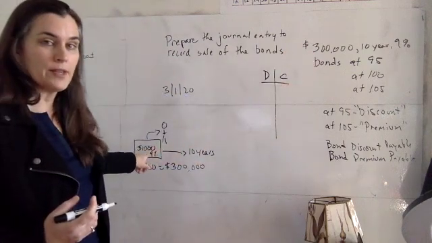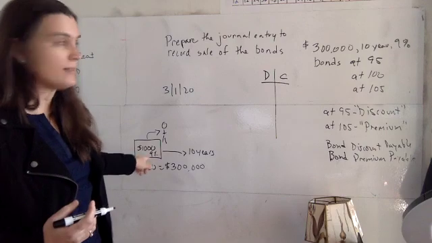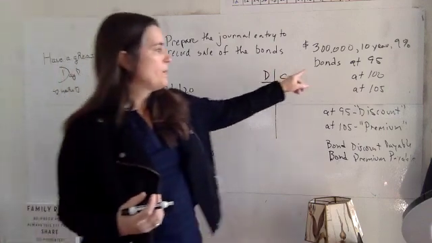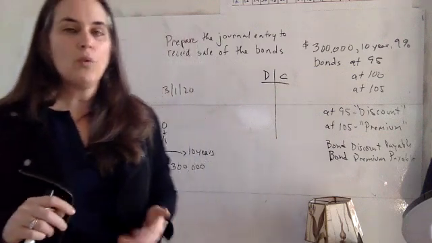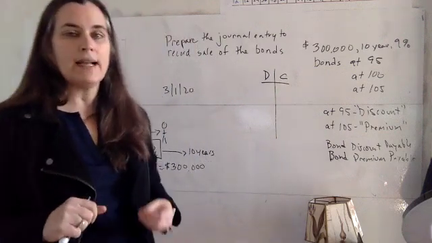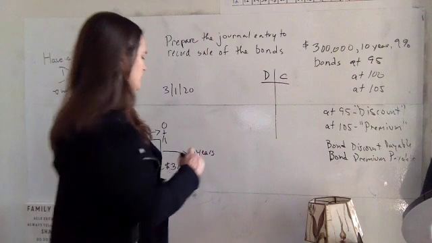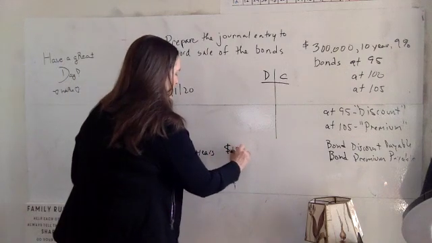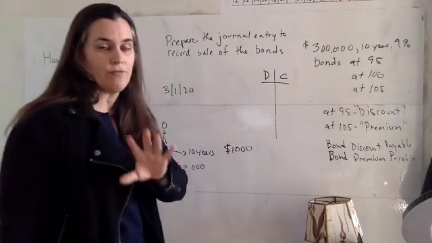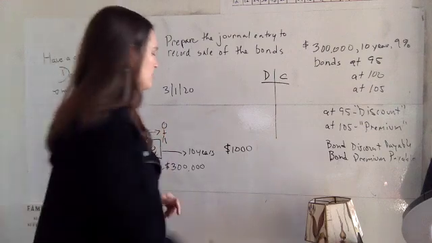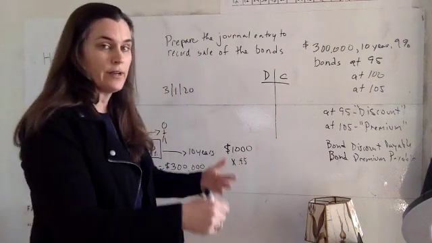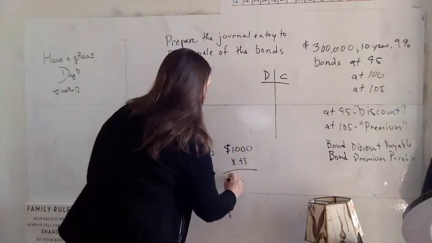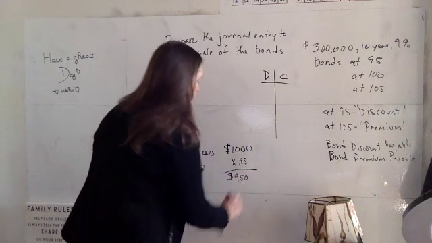Really important to remember the 9% is stated on the bond. We're going to get to that in a second. So these bonds are sold at 95. Well, what does that mean? What that means is that they are sold at 95% of their value. So we have a $1,000 bond, and I'm just going to use 1,000 for now, just to keep the number simple, times 95%. You can do 0.95 or 95 percent, and you get $950.